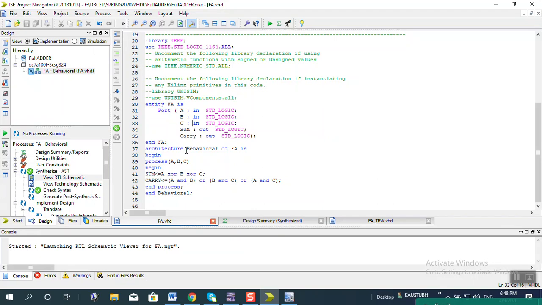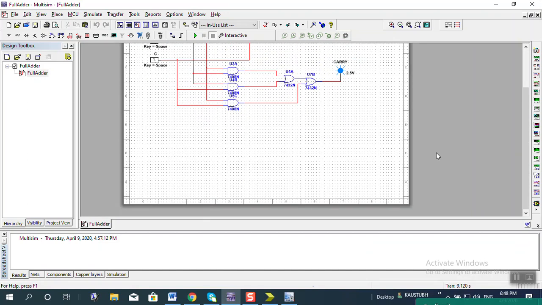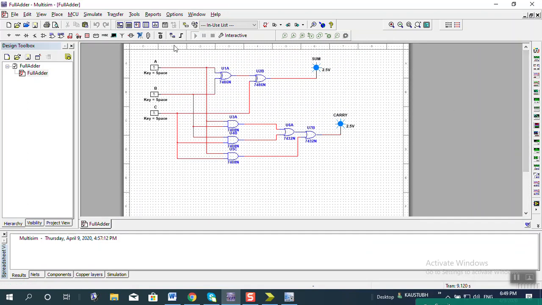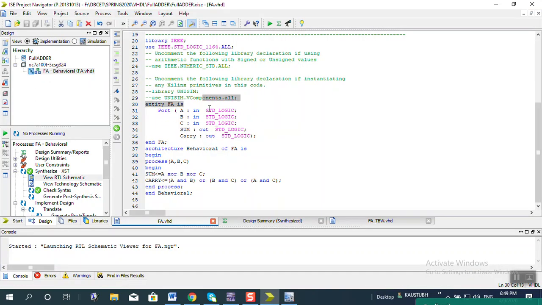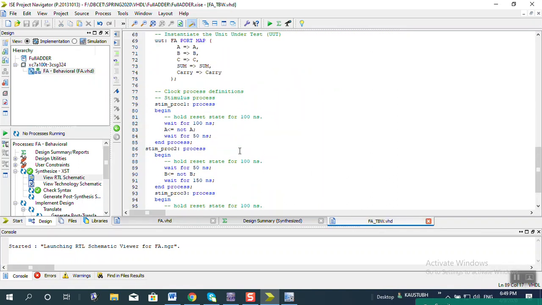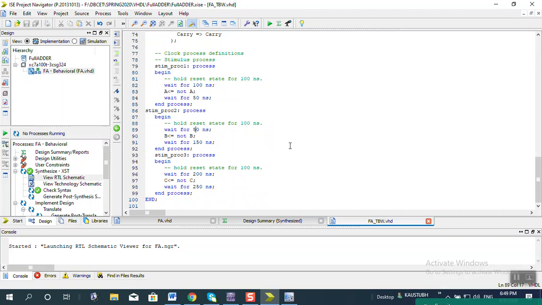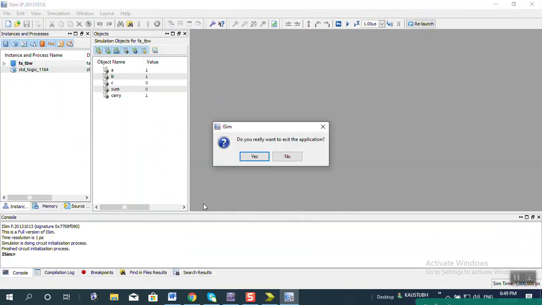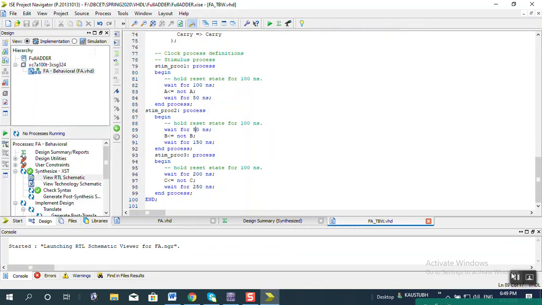So this is how we do. That's all for the FullAdder in both your MULTISIM. This is your MULTISIM. Like this, you just change it. Okay, so this is your MULTISIM, and this is your VHDL code, and this is the code for the test bench, from where you can play with this timing yourself. Okay, let's stop here. Thank you very much for listening.